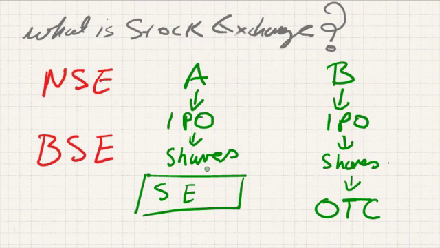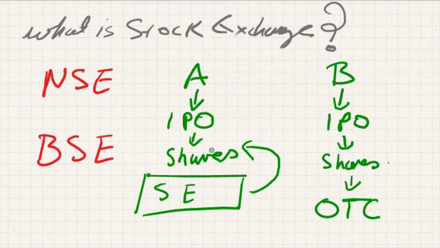Whereas company A does some exchange formalities and gets listed on the stock exchange. Now it becomes very easy for buyers of company A to buy or sell shares online, and anytime they can find a seller online on the stock exchange. Whereas for company B, which decided not to get listed, it becomes difficult for the buyers of its shares to sell them if they decide to sell.